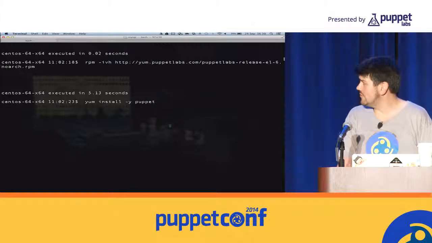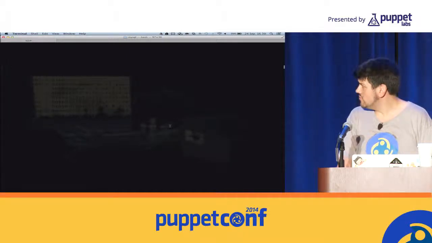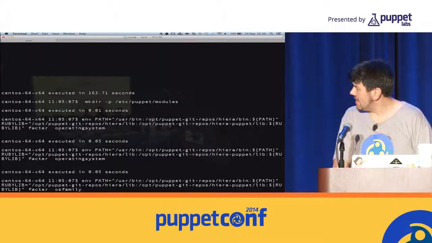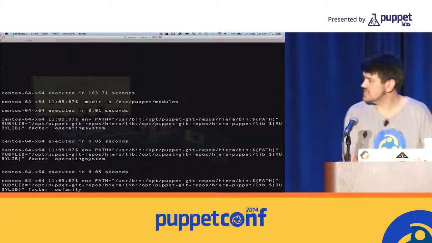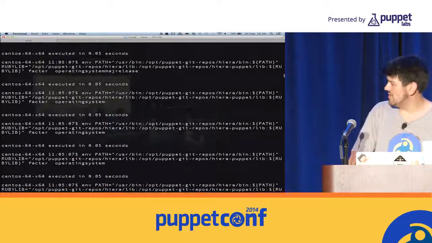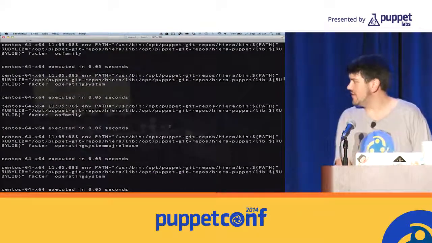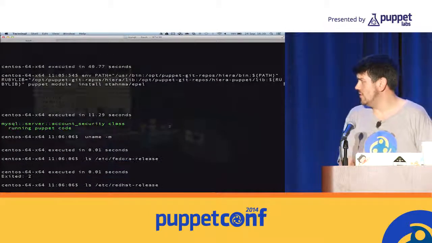There's a yum install because we've told it to run that way from a script. And you get some spacing because it's rubbish that way. But then the things that actually matter to Beaker start showing up. It's telling you what it's doing, in a human readable format, more importantly than anything. So it's breaking out the bits of the log files you need, the bits you're actually interested in, so you don't have to go searching for them.